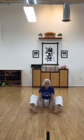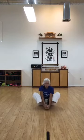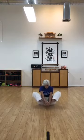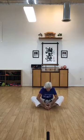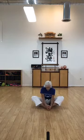Bring the bottoms of our feet together. Let's rock on our sokuto. Ichi, ni, san, shi, go, roku, shichi, hachi, ku, ju. Press your elbows on, press your knees to the floor. You can use your hands or your elbows to see how low you can get. Some of you can just put your knees on the floor easy peasy, right? Some of you need help, like Robin needs to push her knees.